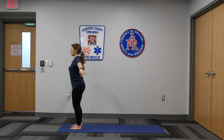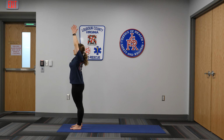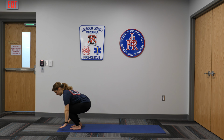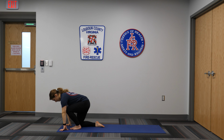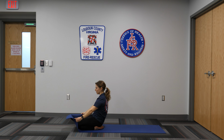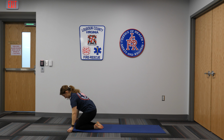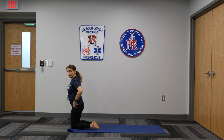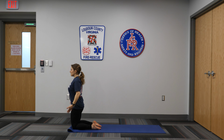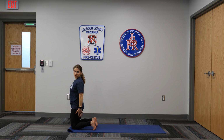Just going to inhale our arms up and overhead. And as we exhale, we're just going to bend our knees, squatting down, coming to a kneeling position. And if this does bother your knees, you can always roll up the end of the mat and kneel onto that, like I will do because I have a bruise on my knee right now, so this is going to feel a lot better. Nice and tall, feet can either be pressed or you can tuck them under if you feel more stable there.